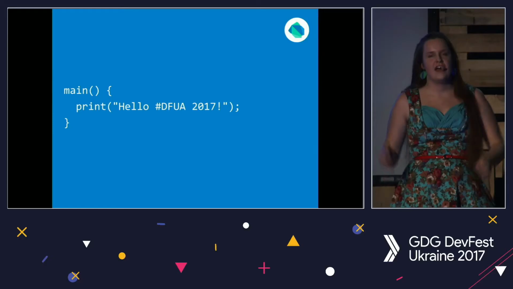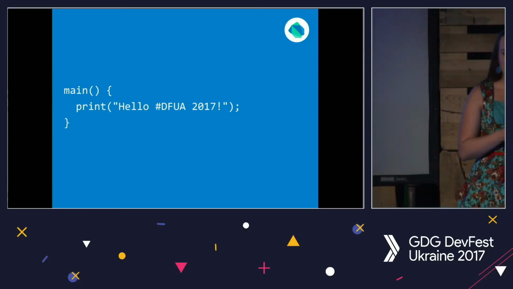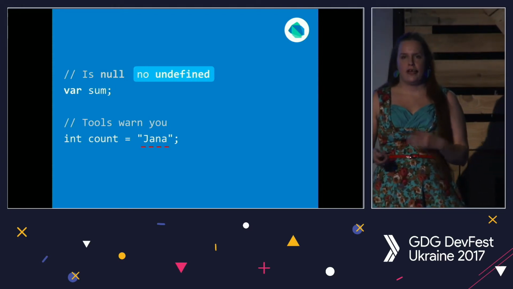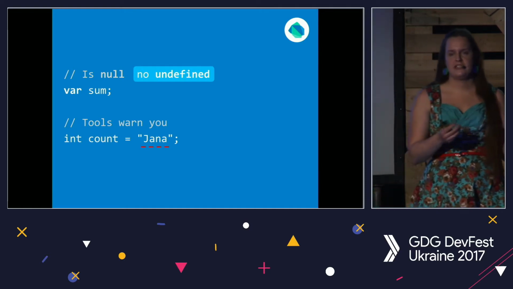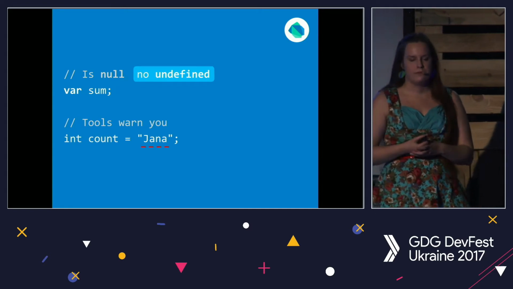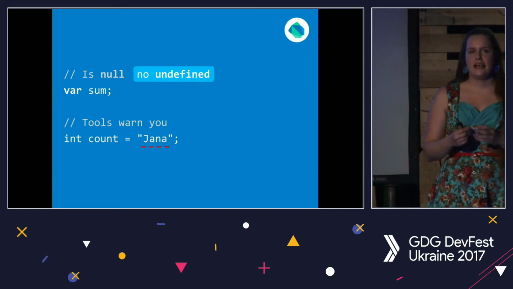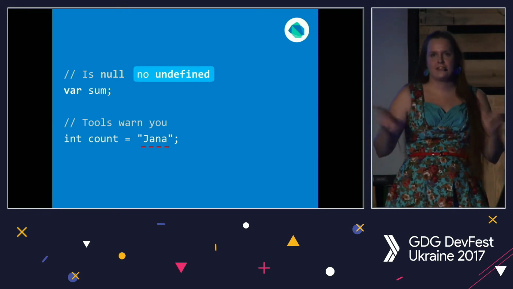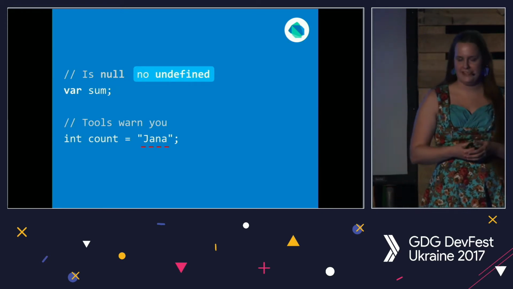First, this is a hello world, or hello DevFest Ukraine in Dart. And you can see there's a main function. It's very similar to other languages. There are a lot of curly braces, semicolons, brackets, and so on. Also, we have variables in Dart. We can use either var, but this was more for the optional typing, or we can write the type, then the name of the variable equal to some value. What I want to say is that Dart has only one null. There's no reason to have more nothing, so we have only one null and no undefined.